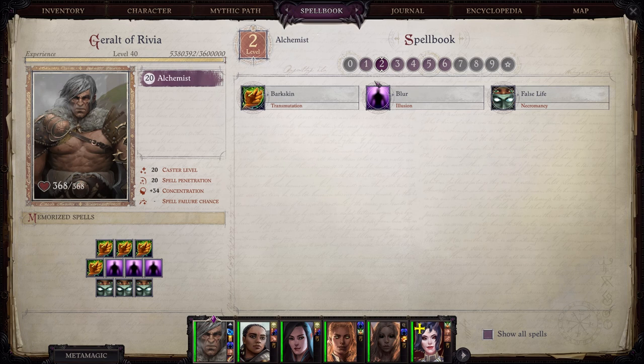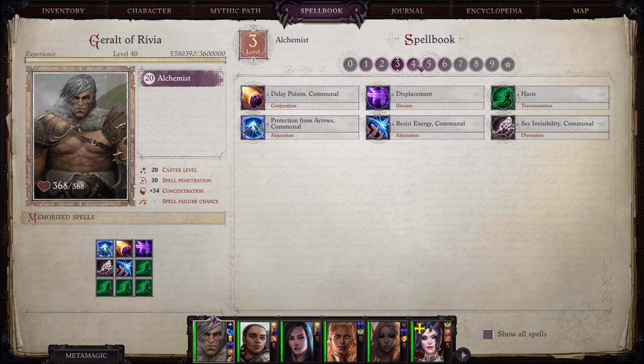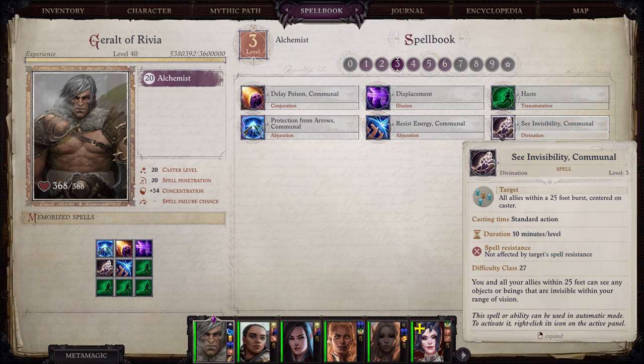Remember, you don't have the mythic feats that allow you to extend the time of the buffs. So you're going to have to use these buffs regularly. Most of them are going to last 1 minute per level. And then, of course, we also have Haste. It's going to give you a great speed buff, which is great for running around, and it's going to allow you to make an additional attack when you're doing a full attack. Very, very good stuff.